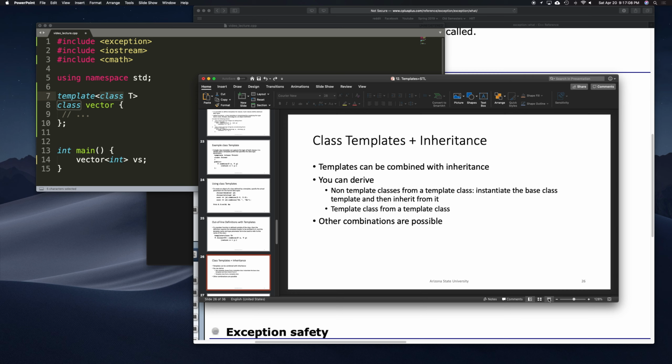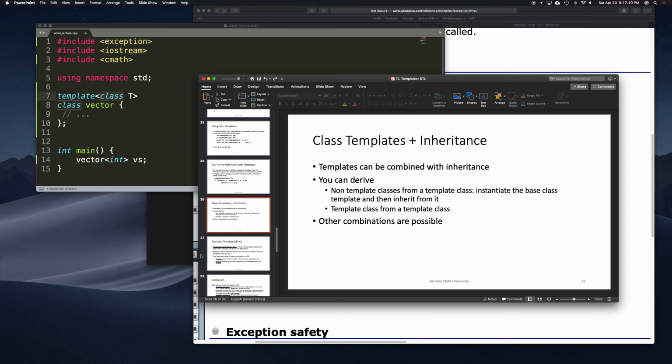Okay, you can do the same thing with inheritance, but there's a lot of issues there, so I'm not going to really go into this. Just note that if you have a template in the base class, you can have different combinations.